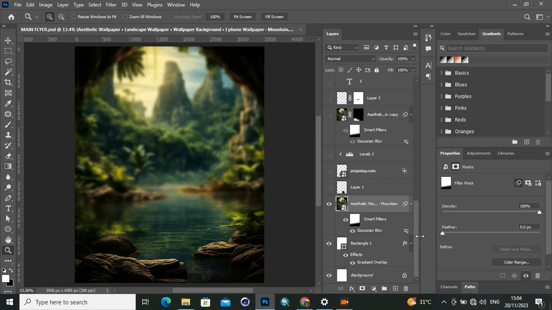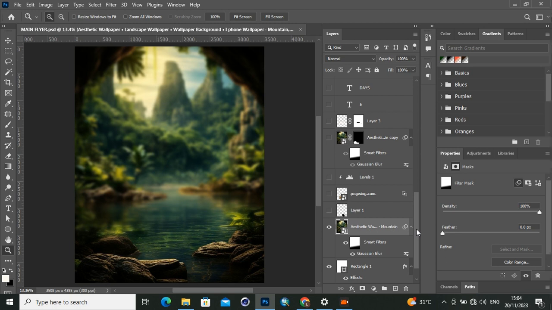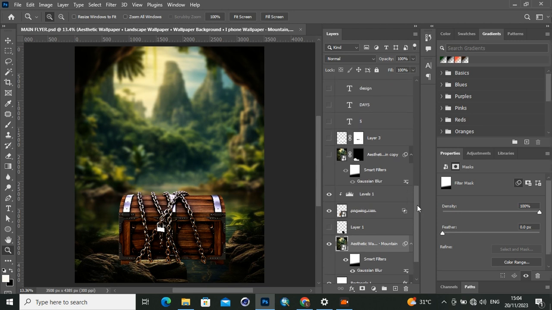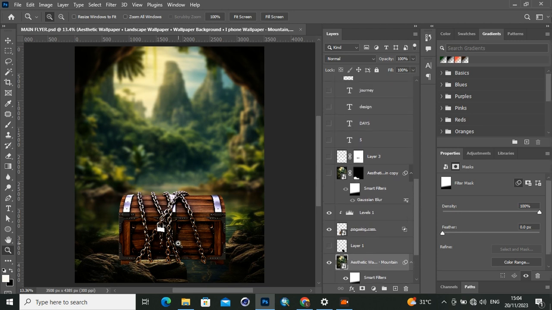Then, because it is unlocking your creativity power, I downloaded this box to depict the creativity. After the 5 days, the idea is that you should be able to open this box, which is your creativity. But then you see this box is brighter than the background, so that was when I used the levels adjustment to make it a bit dark. Now it is too dark, there is no feel in it.